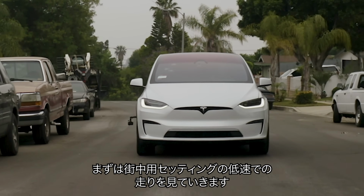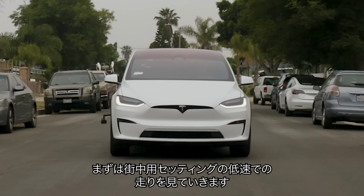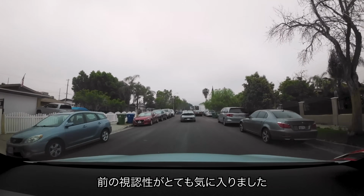Now let's take the car for a drive. Let's start off by seeing what this Model X Plaid is like to drive in an urban setting at low speed. I absolutely love the forward visibility.